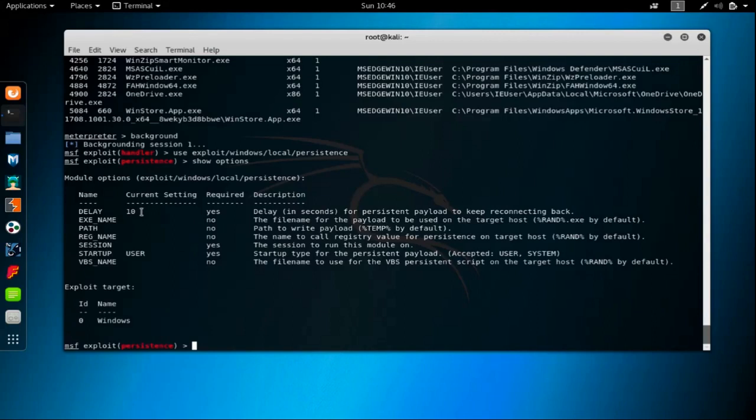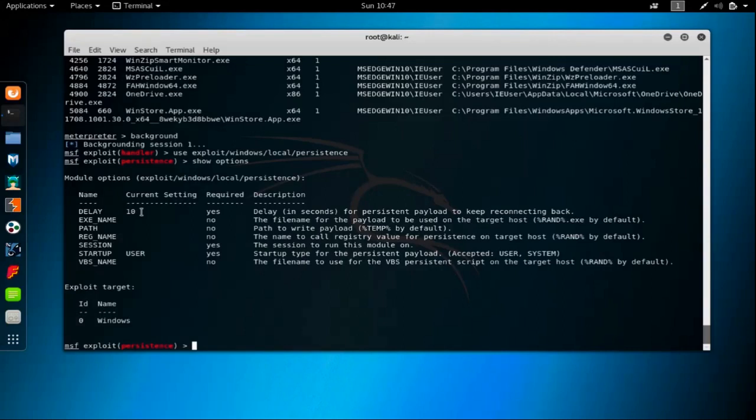So even though the target restarts, reboots their computer, after 10 seconds, we will have the session if this works out well. So I'm not going to change this, but of course you may want to change this to 30 or 60 in order to have a longer waiting delay period, okay? But rather, I'm going to change another settings.